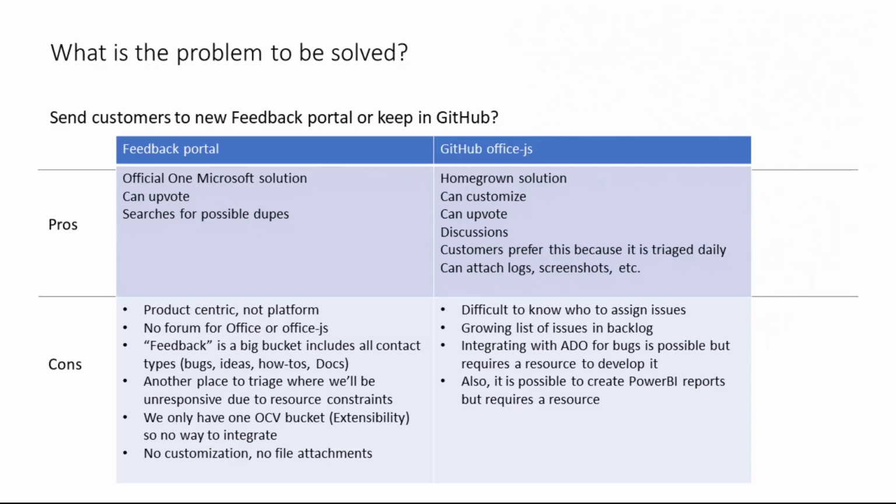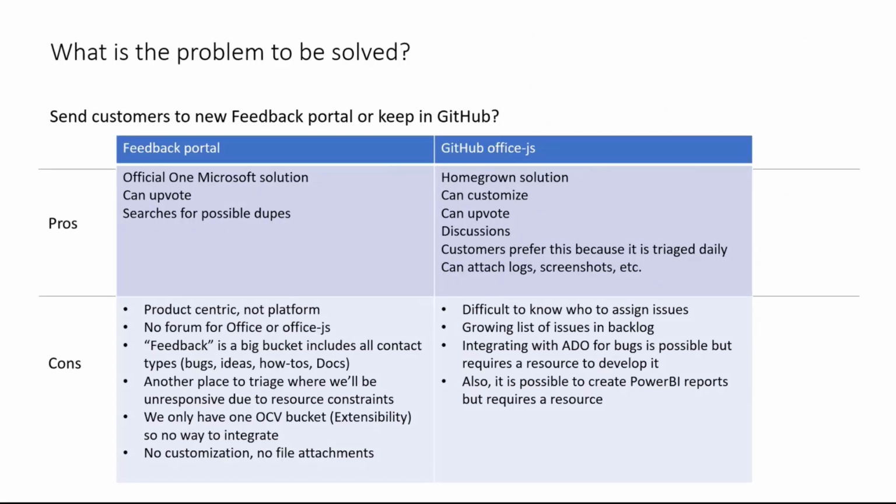So early on, there had been a suggestion by many of you, as well as many of our PMs, that we should just continue to keep ideas and suggestions for new APIs and new features in GitHub. So we're at this point now that the feedback portal is in preview and released. The interim solution that's not working, we need to move off of.